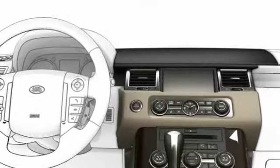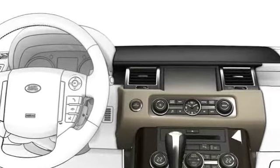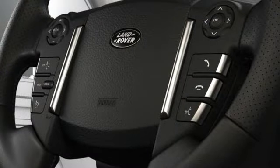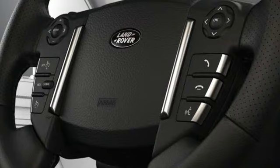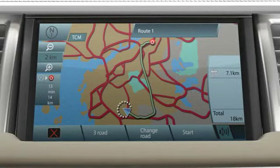If you can only remember one voice command, this is it. When driving and you start to feel hungry, press and release the voice button on the steering wheel, then say the command 'navigation, I'm hungry.' The system will respond by showing you all the restaurants in the area around you.